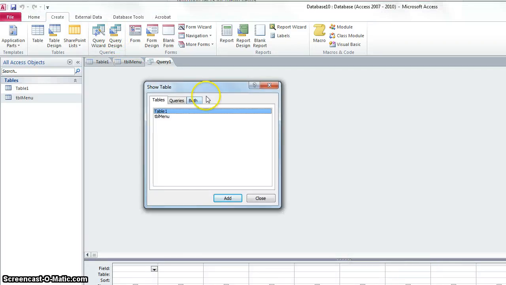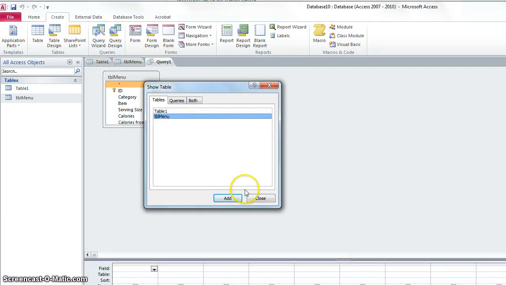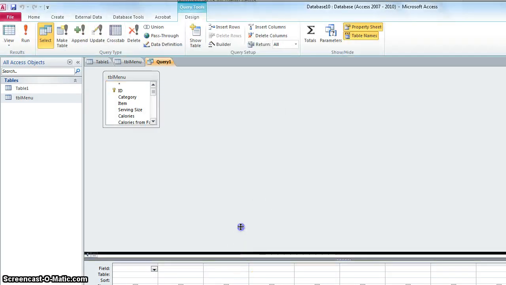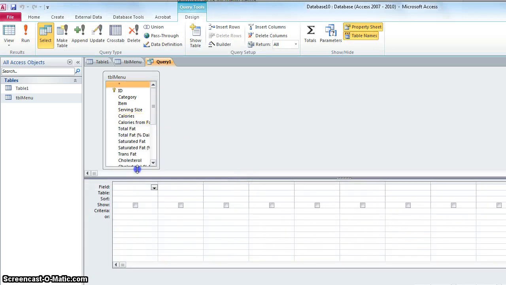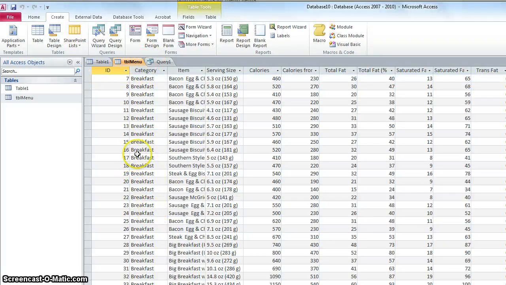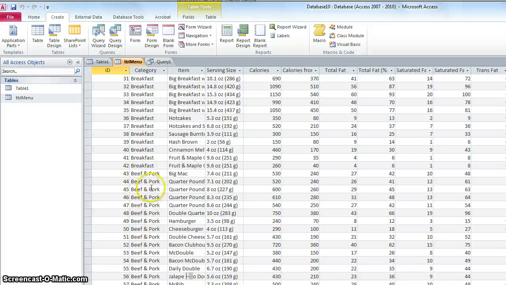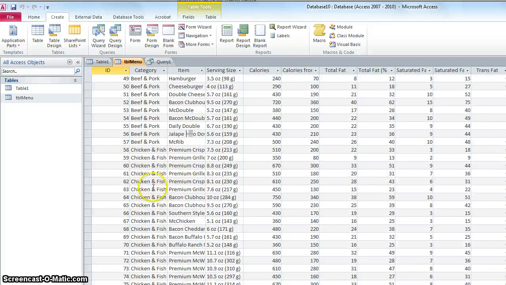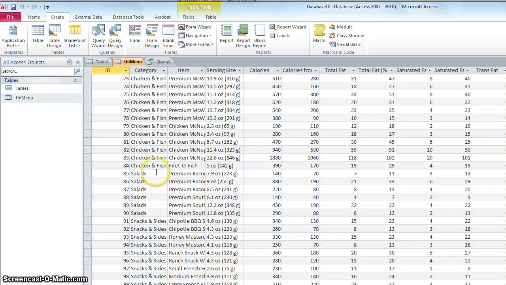And what I want to do is, let's just get organized here. What I want to do is see if I can count the number of breakfast category items that are in the database. I want to count how many breakfast items there are, how many beef and pork items there are, how many chicken and fish items there are, how many salads there are.